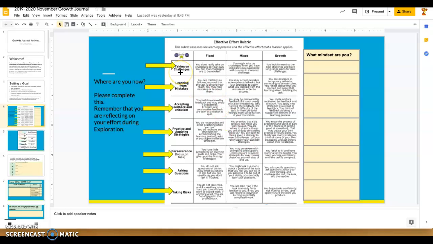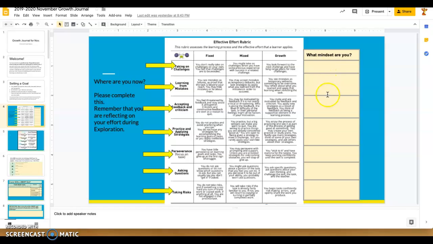You're going to go through each one of them, and you're going to state whether or not you have a fixed, a mixed, or growth mindset in each category based on the last month and a half or so while we've been doing the National History Day Challenge. And you're going to put them right here. So I want you to turn this off, and I want you to complete this slide 4. Again, reflecting on exploration class on the National History Day project. So do that now and then come back and I'll tell you what the next thing is to do.